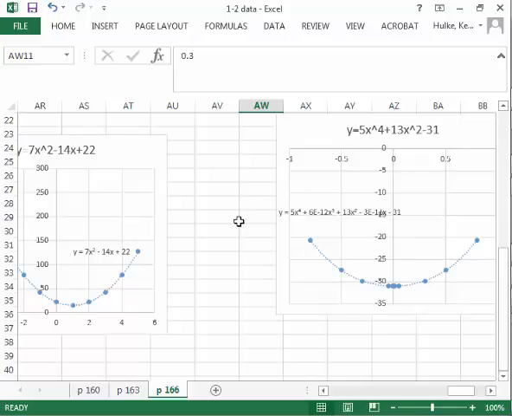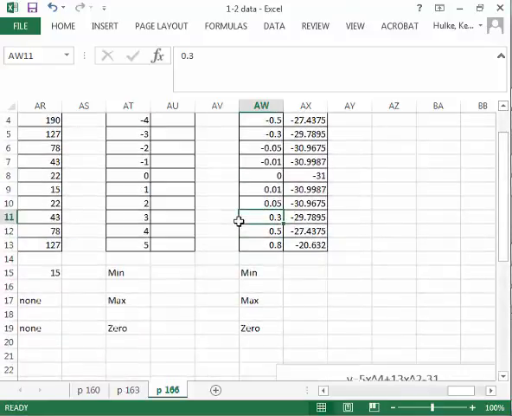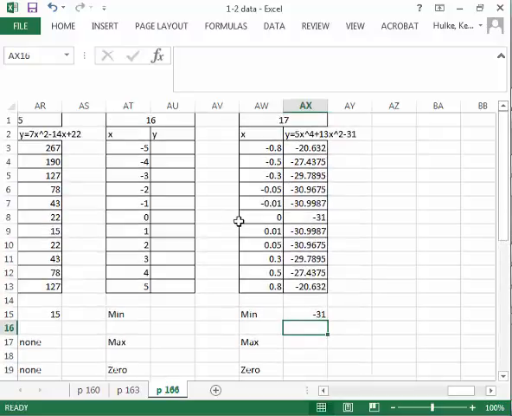If you notice, we are below 0, okay? And it does appear as though our minimum value is negative 31. That does appear to be our minimum value, because if you notice, they do get very close to that. But we haven't discovered where our zeros are. So let's go back in here and let's see if we can find the zeros.